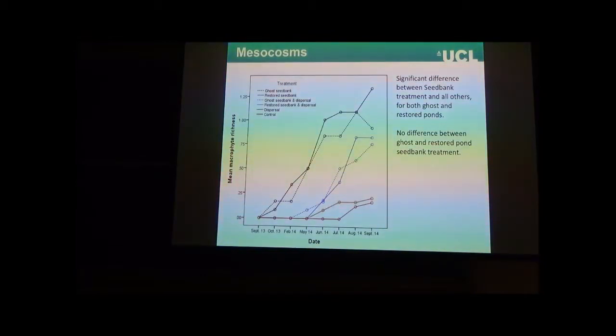Then down here, this orange line here is sterile sediment that was left open so that seeds could disperse in. Had very little growing in there. And the red line is our control, which was sterile sediment that was covered, so nothing should have grown in there. This point was a storm in which a lot of them got opened up. So just to prove that nothing really works perfectly when you try and do it outside anyway. But up until the point that they were definitely contaminated, it was going quite well.